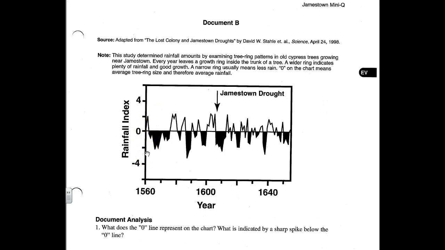As one would expect, rainfall in the tidewater region of Virginia fluctuates above and below the average. What this study shows is that low rainfall periods coincided with hard times in Jamestown. The arrow points to about the year 1609-1610, where rainfall was well below the zero mark, indicating well below average rainfall. Written settler records from 1608 and 1609 refer to bad corn years for both Jamestown and the Palatine Indians. John Smith wrote that the Indians complained extremely of their own wants, suggesting poor rainfall resulted in bad corn crops for both the Indians and the Jamestown settlers.